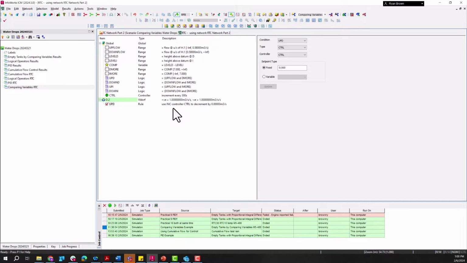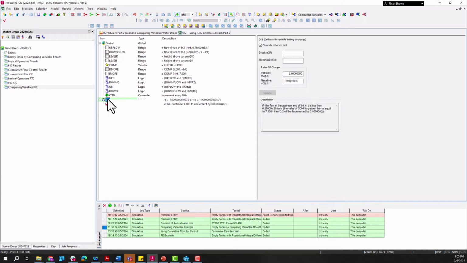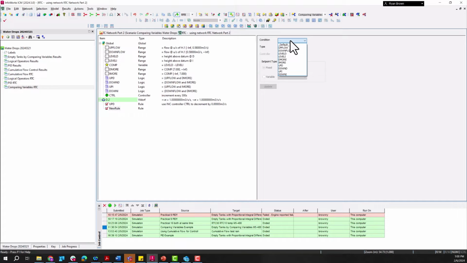So update that, and that's good to go. We're going to insert another rule for ramping things down. So going back to what we had set up in the logic, setting up the controls, oh, and I forgot the increment, decrement. So down is going to be reducing the flow by 0.01, and then the upflow, I forgot to add this in.